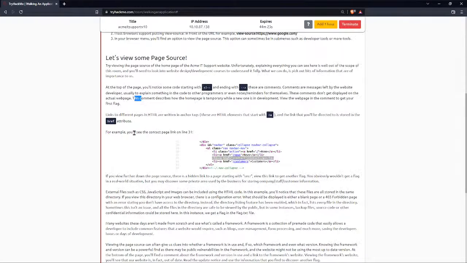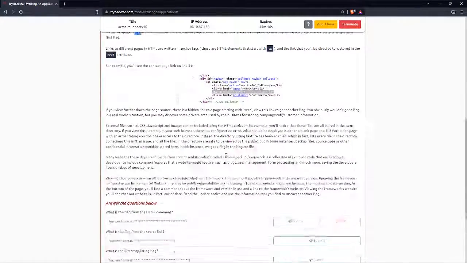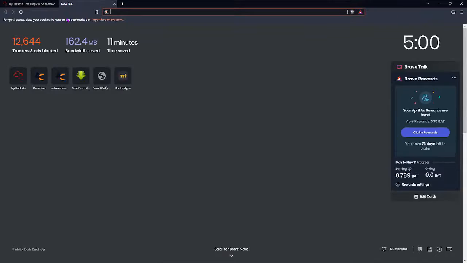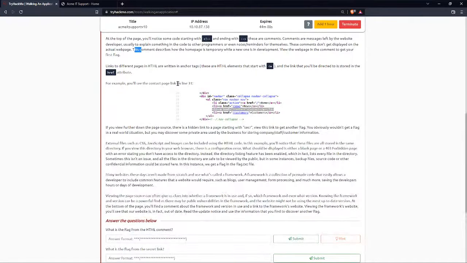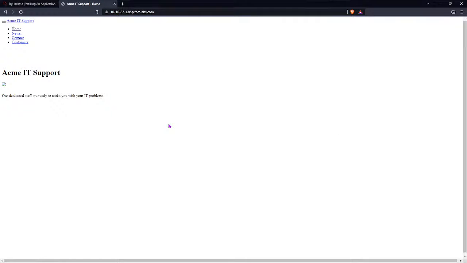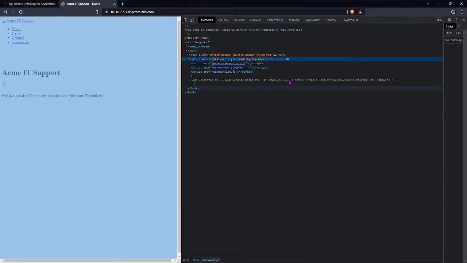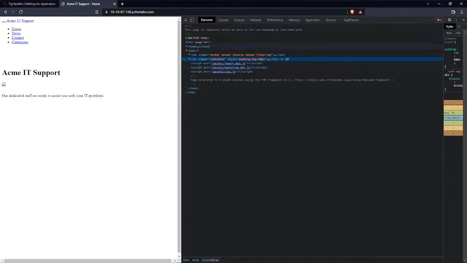Now, for example, you see the contact page in line 31. Okay, let's go to that page, and it is telling that if we go to the contact, right click, inspect, you see here what it's sort of meaning.